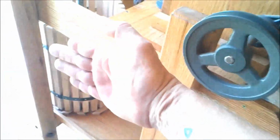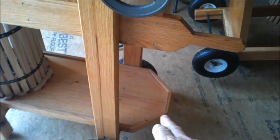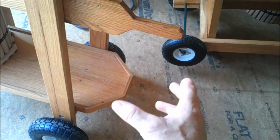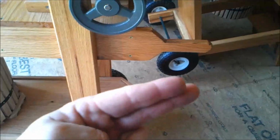In the previous one, I'd run a board here, put one big fat bolt in here as a hinge, and then bolt the motor to the end of the board. You can see that in some of the older photos and videos. What would happen is the weight of the motor would just pivot and hinge and sit down on the V-belt, so that it was never more than just the weight of the motor holding the V-belt on there. And if you ever needed to, you can push down on the lever here and it would raise the motor up and you could slip the V-belt off. Very simple way to do that. That's what I will do with this one.